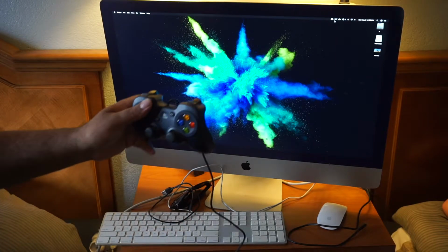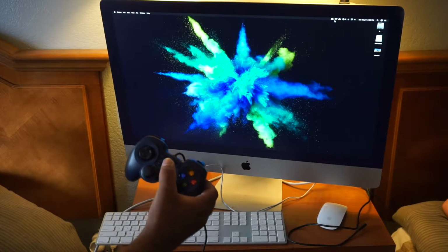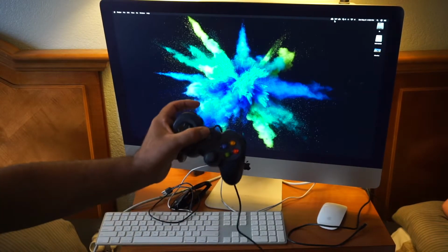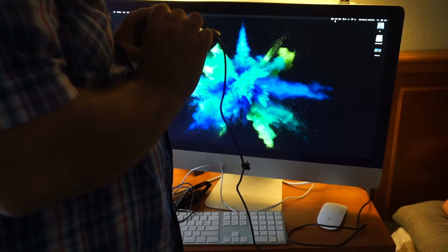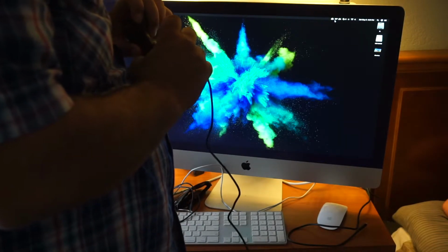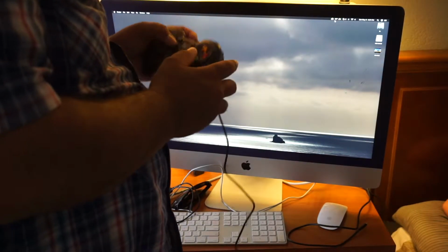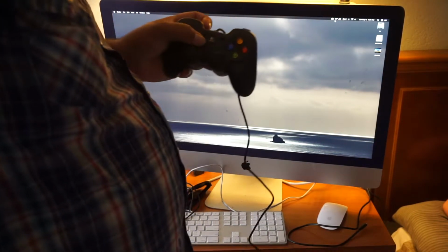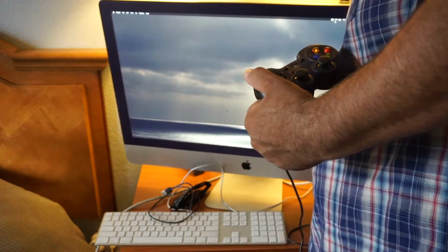So far, we have no power to the controller. Damn it, I should not have turned off the AC. Oh, what's up? We're gonna download. It's not gonna download. I'm hooked up to the Wi-Fi. We got no power. Just hook it up to the Windows machine and maybe I could download the software first, I'm guessing, because I don't want to suffer defeat.